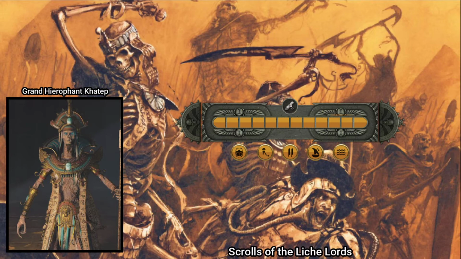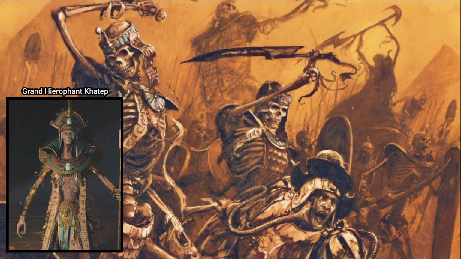To allow Khatep to increase the power and number of uses of the incantations, there are several settlements that allow for the building of Leash Lord tombs. Each tomb can increase the duration, damage, or even number of uses of one of the different incantations.